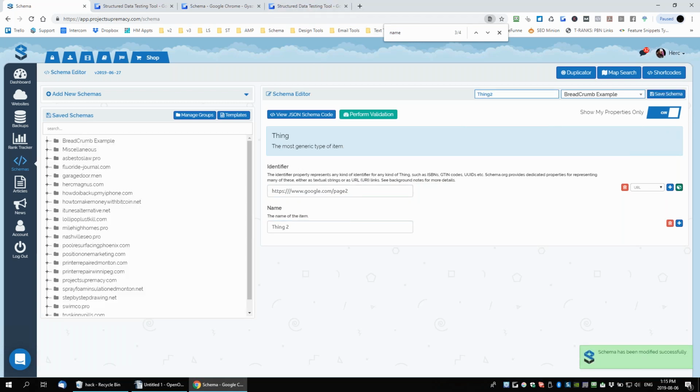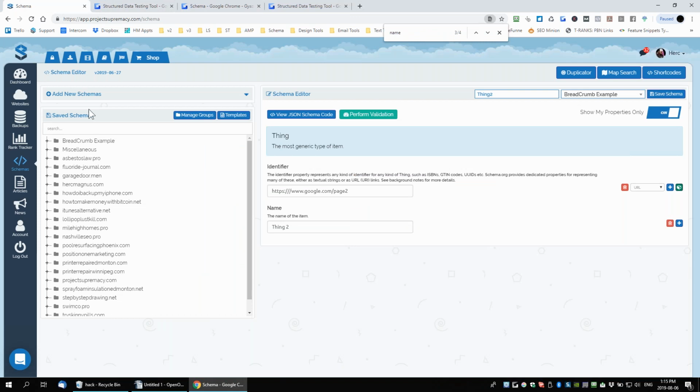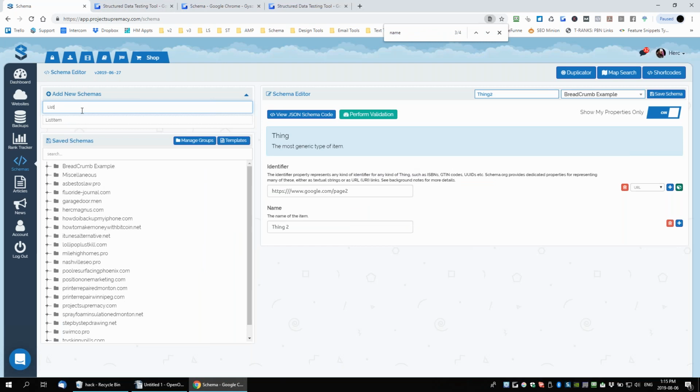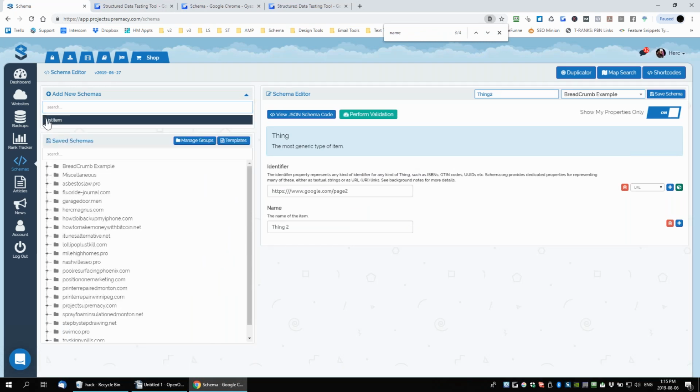Now we're going to replicate. Actually, I won't go 3 levels deep, guys, because you get the point. You would do that 3 times. So remember, we're building bottom up, but I'm only going to do two, not 3. So the next thing that we have to do is build list item schema, right? So now we're going to go and search for list item. Right? So we'll load the list item.